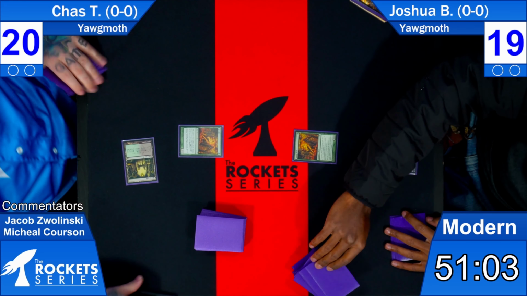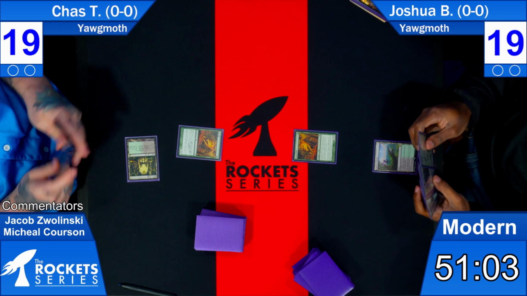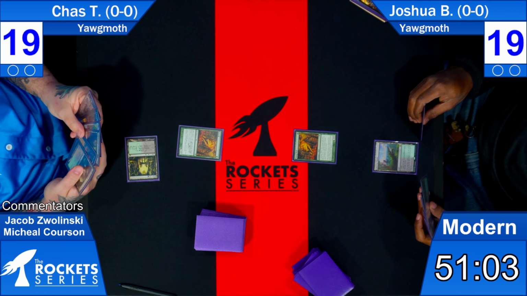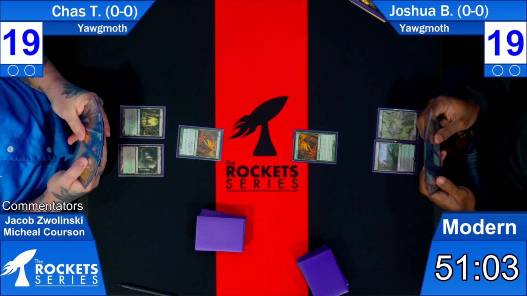Yeah, and then let's see how the lists kind of compare. I'm curious if it's going to be the same main deck at least. I'll let Jacob do the play-by-play right here, and I'll look through these lists real quick. Yeah, so we already have the mirror with the Yawgmoths out already. I'm seeing no Delighted Halfling out of Josh, and I'm seeing it in Chaz.